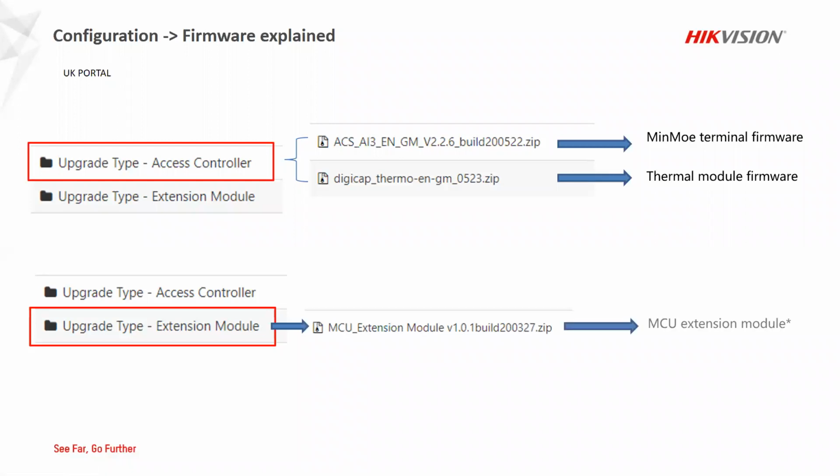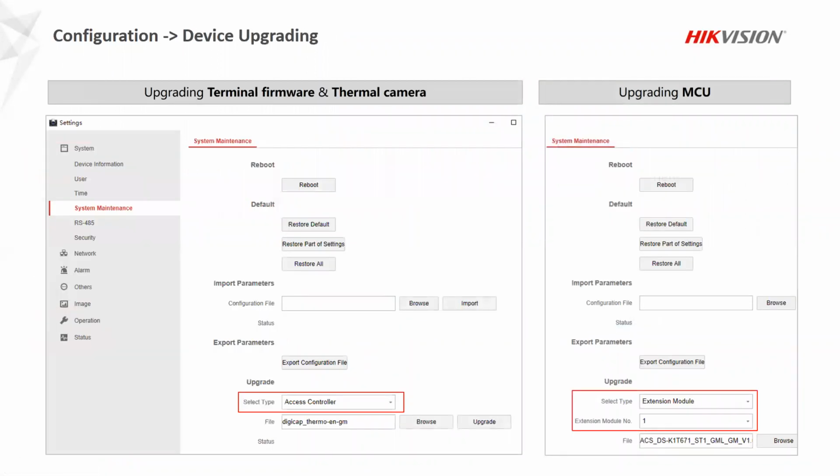So that one basically is used for all the ports of the products. So normally you don't need to upgrade that, but if you find a new version, please also upgrade it. So how to upgrade the firmware is basically you need to use our software, either iVMS-4200 or HikCentral Pro. So this is on the iVMS-4200 in the remote configuration.